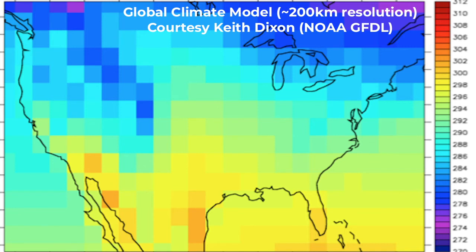This is an example from global climate model output. The boxes here are about 200 kilometers by 200 kilometers. And this is actual temperature data for the continental United States and into some of the oceans. And here you can see it looks kind of pixelated, right? You can kind of make out where the Rockies are here with the decrease in temperature with elevation that you would normally expect. But the Appalachians are really kind of missing. It's a smaller mountain range compared to the Rockies. And the Rockies are much more dynamic than what you can see in the global model.